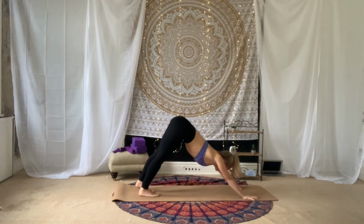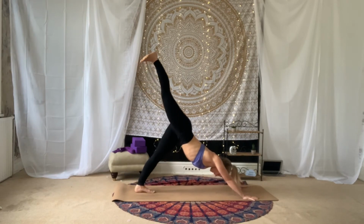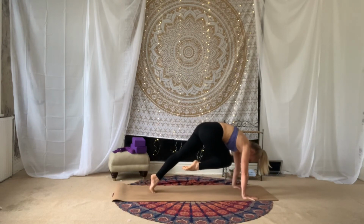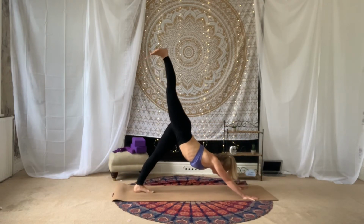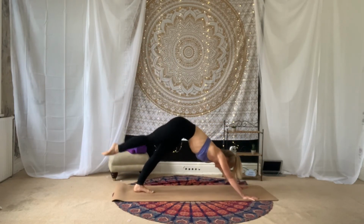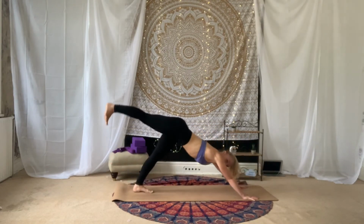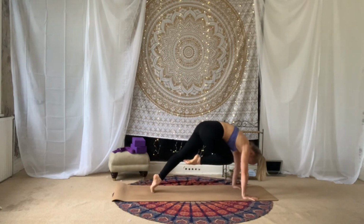Here we go. Plant the left sole of the foot into the ground. We're reaching the right foot all the way up. 3-legged dog. Exhale, start to curl knee to nose. Tiger curl. Really dome the upper back. Inhale, reach it all the way up. And exhale, tiger curl. One more time. Inhale, 3-legged dog. And exhale, tiger curl.